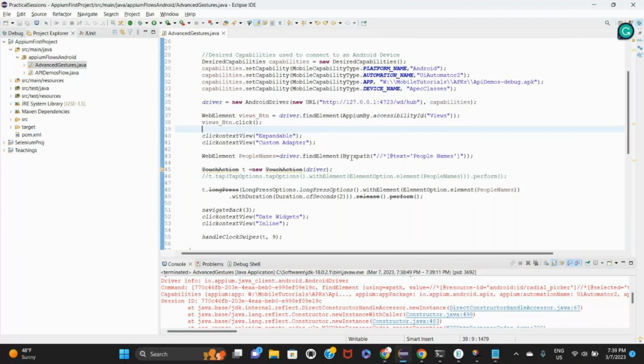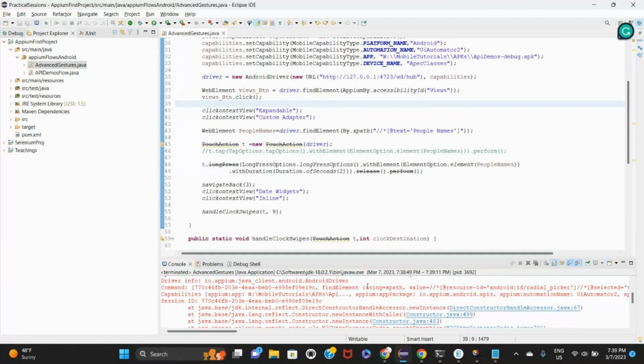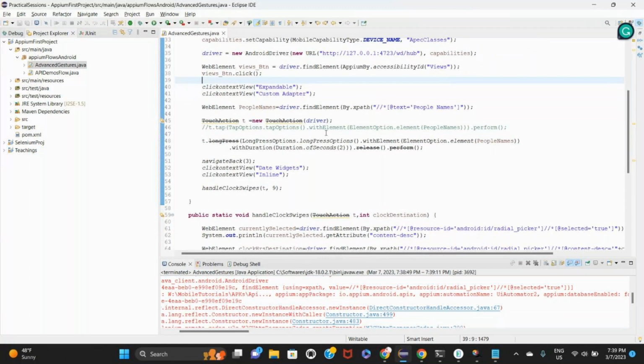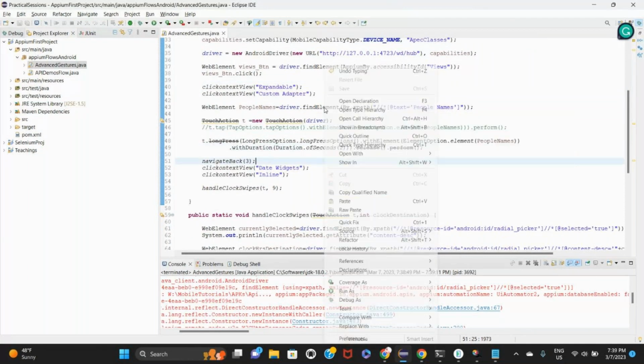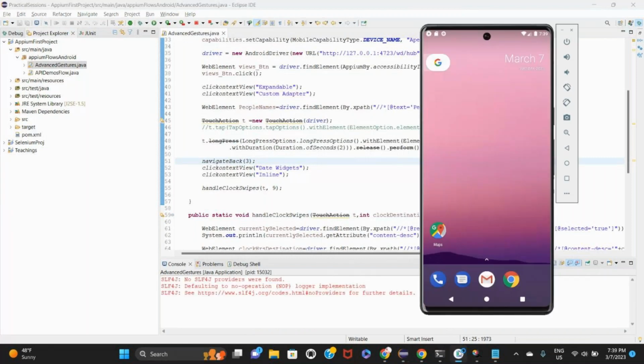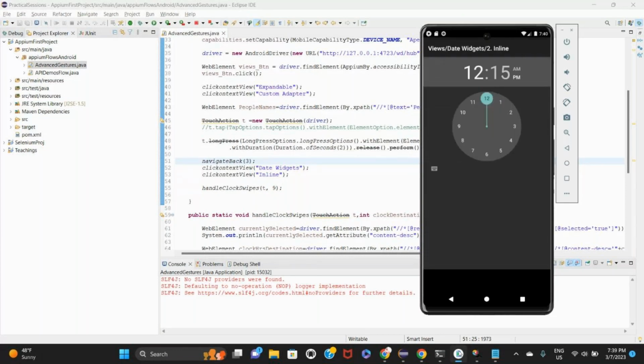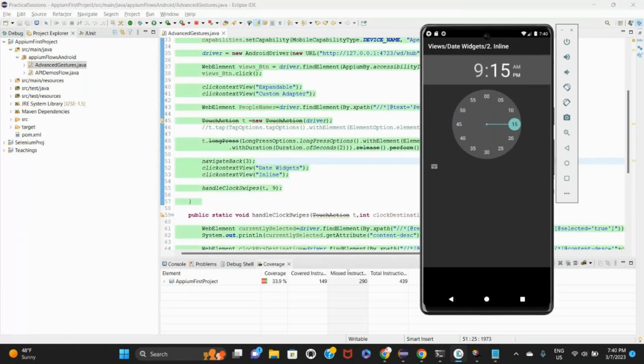Did I enter something wrong? Okay, so now you saw that, right? It moved from 12 to 9.